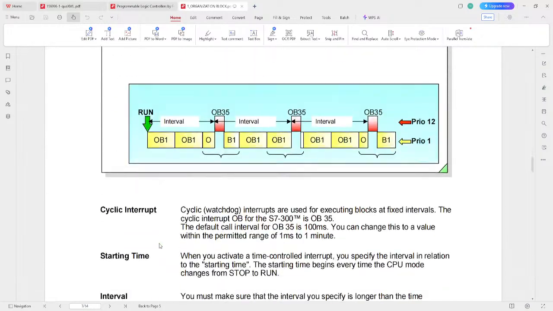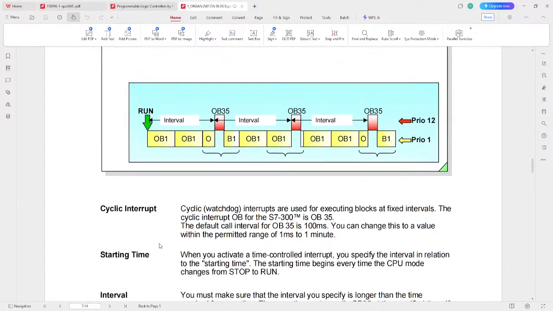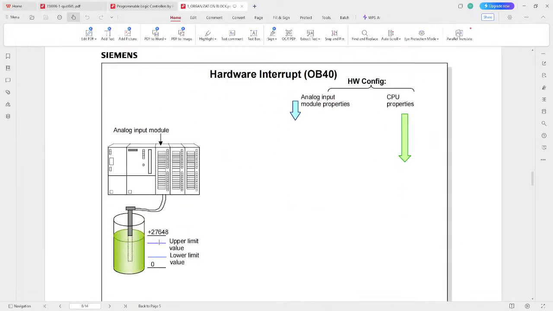Basically, hardware interrupt is caused by an overflow, especially in analog. When there's an overflow of your signal, you're supposed to be getting between 0 and 27648, and you're now getting higher than that. Or there's a wire break in the transmitter, level transmitter, flow transmitter, whatsoever, that gives you a hardware error.